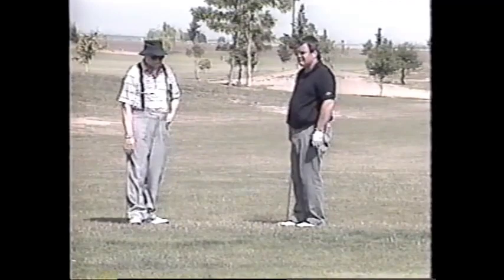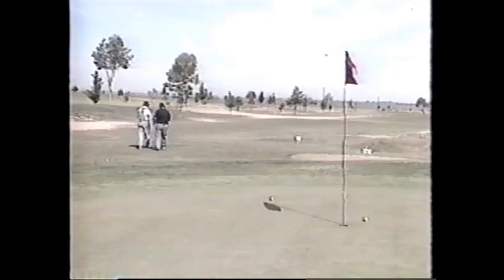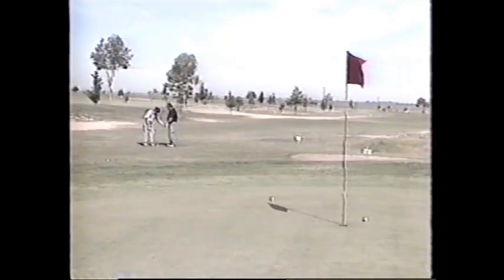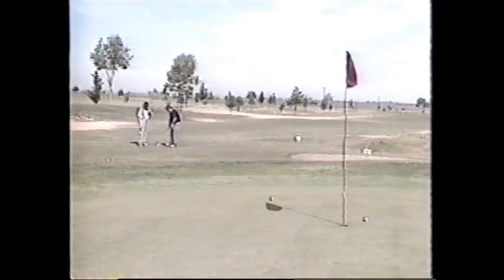Now let's go back a little farther. We're going to use the fairway as a stopping element. You can use the full 'C' stroke. I want you to use the hill there to stop the ball — pitch it into the hill and let it roll. You're going to come back so the hand moves back right in front of the kneecap and hit it. This shot is a little longer — same grip, just move your left arm back a little bit. I want to hit it short of the green.